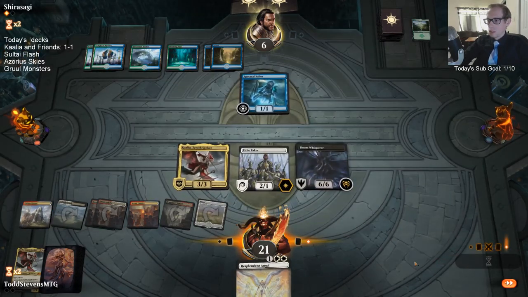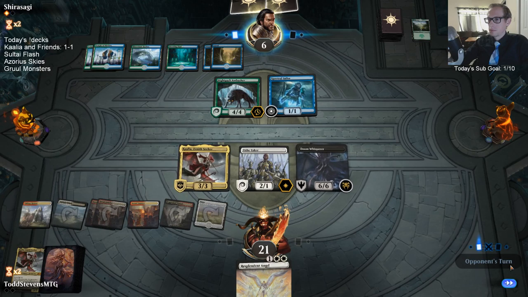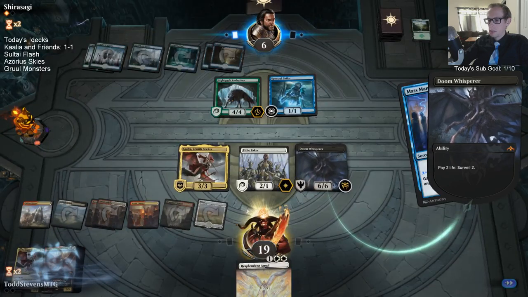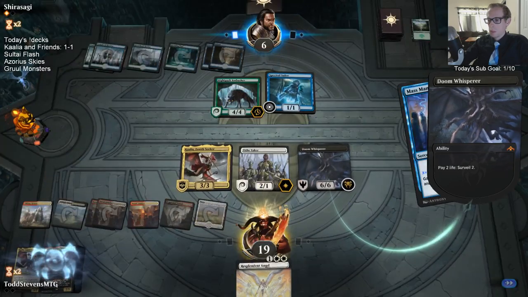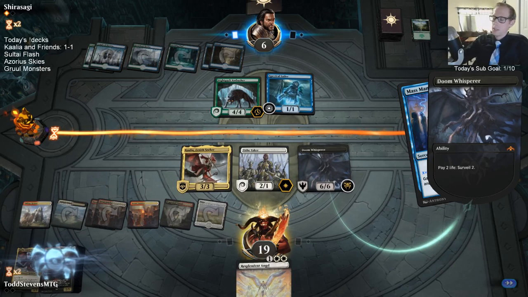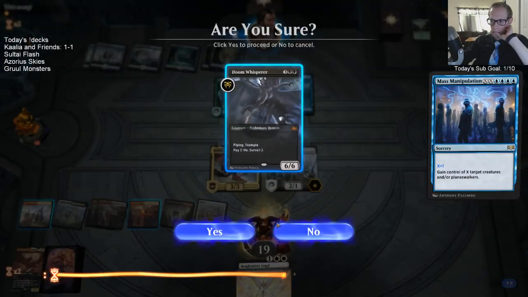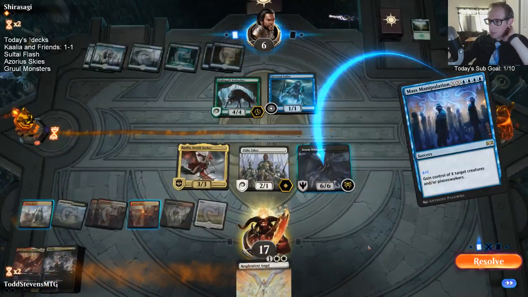Ooh. We're whispering some dooms in there. Least favorite card ever. So we can play Aurelia and Resplendent Angel. Is that worth it? Or do I keep on surveilling? Let's keep surveilling. Let's look for removal. All right, keep the Mortify. And we'll have that Hellkite there too. That looks good.